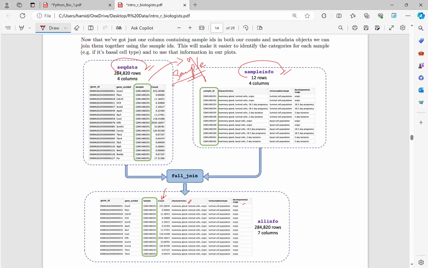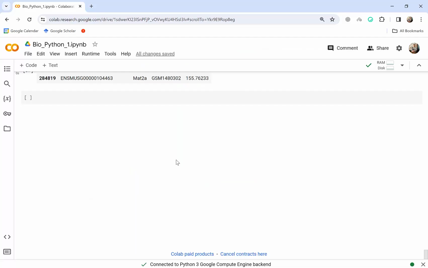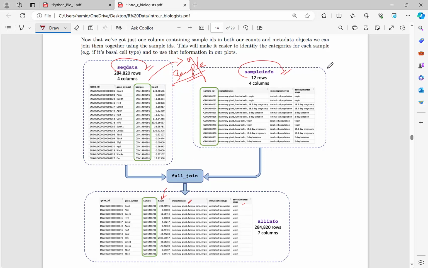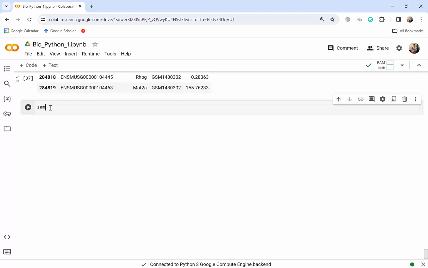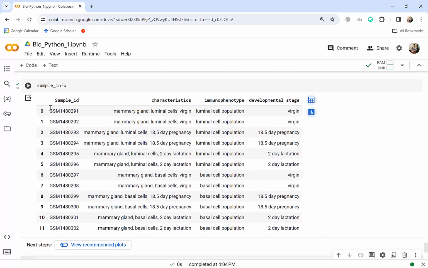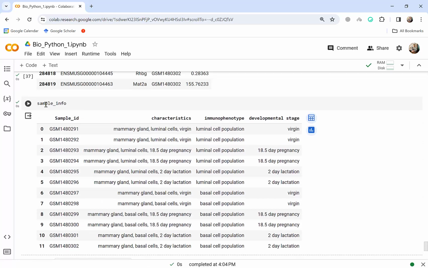Okay, so let's go hands-on in Python. Right now you see seq data and sample info. I remember that we defined sample info like this, but I want to make it sample underline info, because I think that is clearer.